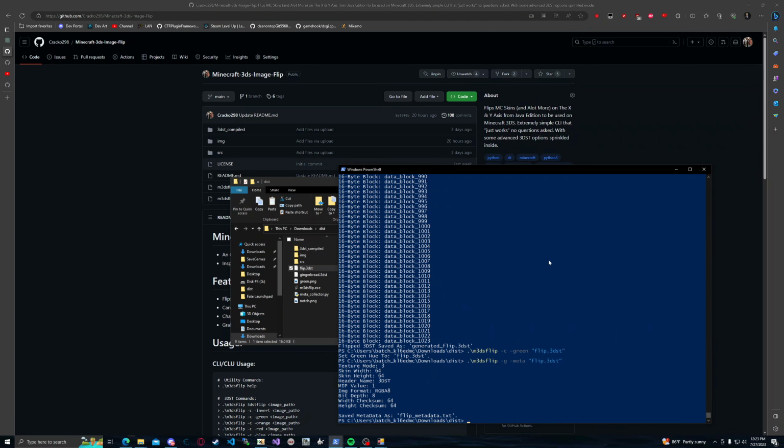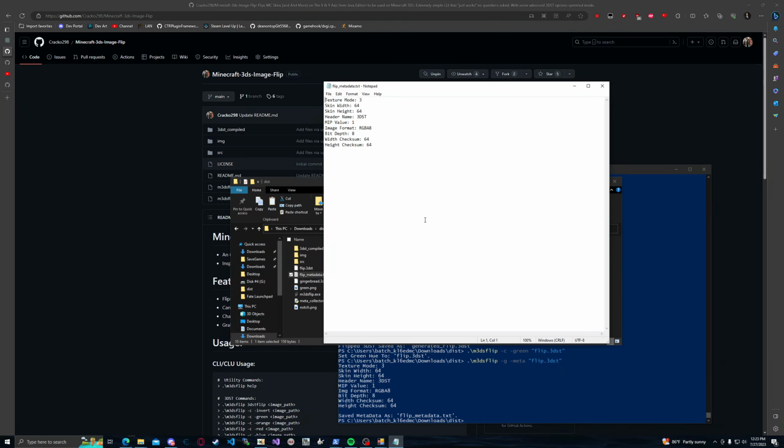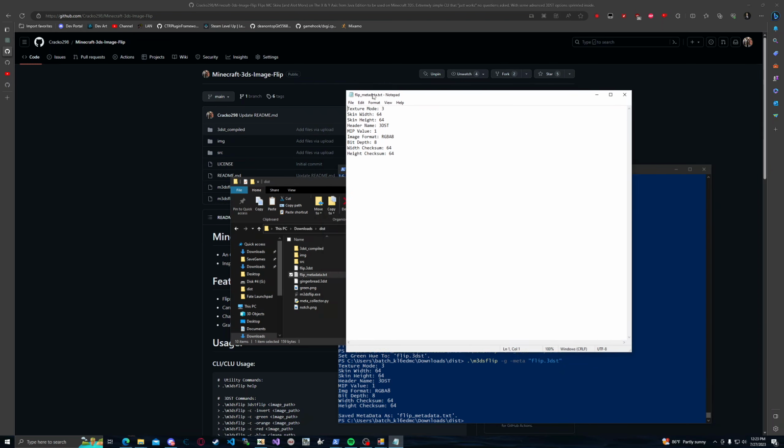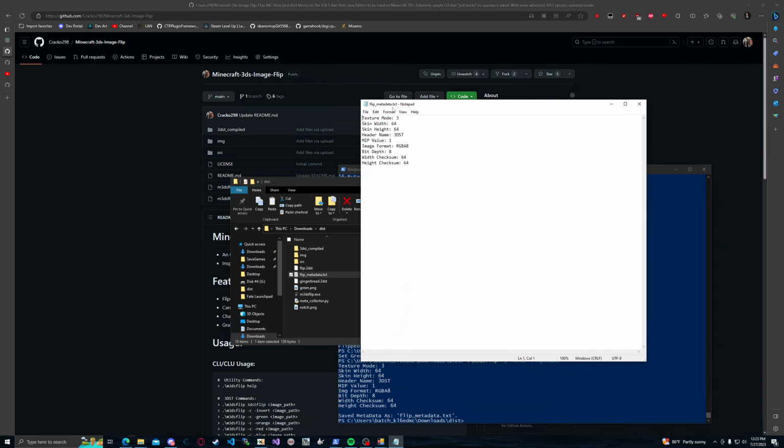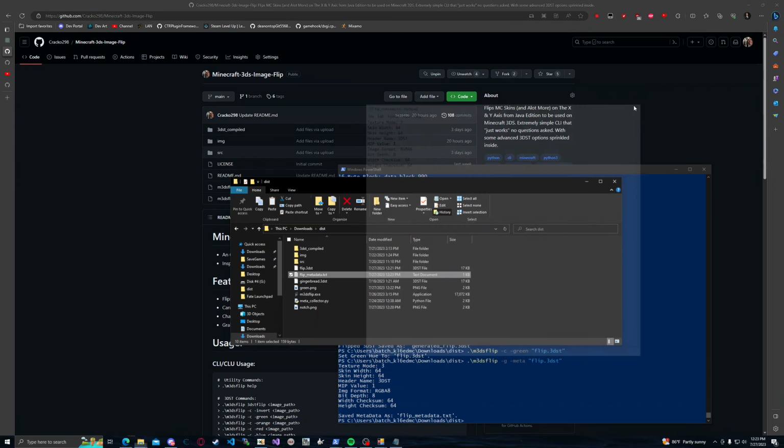It'll tell you a bunch of information about the file, and it'll also give you a file name, then underscore metadata.txt. This will show us that the texture mode is 3, skin width is 64, skin height 64, header name is 3DST, MIP value is 1, image format, all that good stuff.